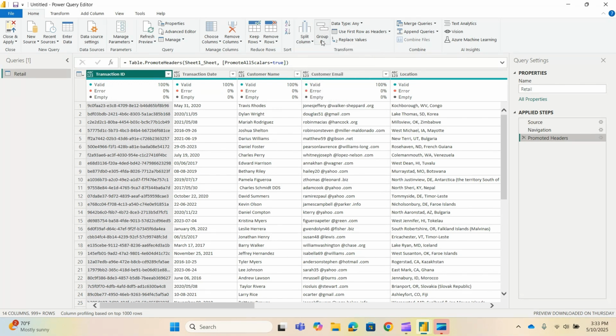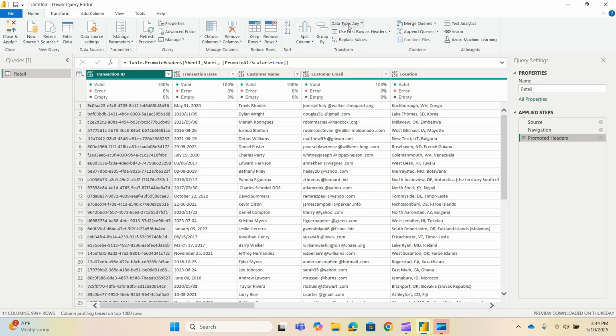So let's move on. Then you can also do what we call group by. Every data analyst knows what group by means. It is when you need to perform some form of aggregation across a certain category. Let's say you want to know the maximum across countries or the average performance across countries, you can do it. But most likely, I don't perform any group by in here because that is why I have Power BI. Power BI by default groups all these things for us on the report tab. So let's move on to the next one.